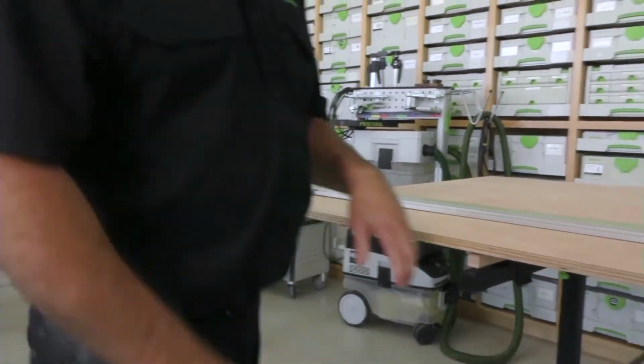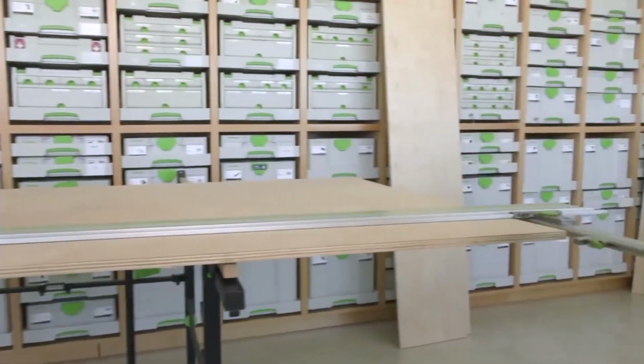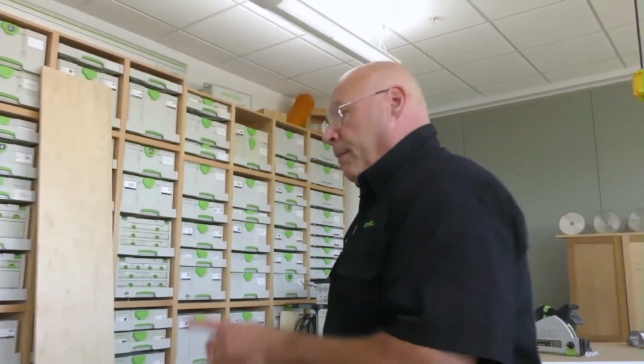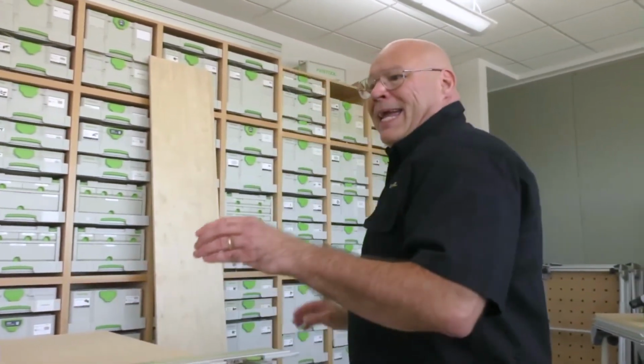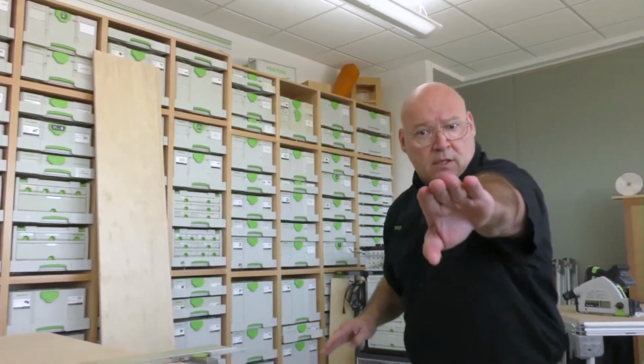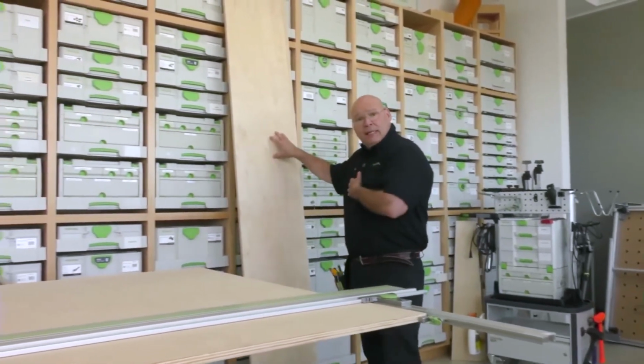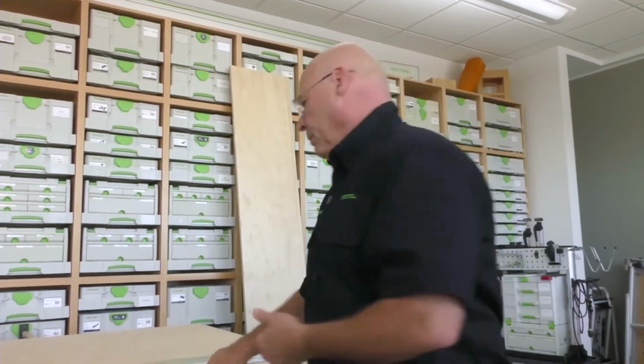But then I use my parallel guides, which I'm kind of lost without, okay? And I make my cuts. But what I do is, instead of taking those 400 millimeter rips and stacking them here, okay, I hate moving material around the shop. If I can save a step or two, I'm going to, okay?